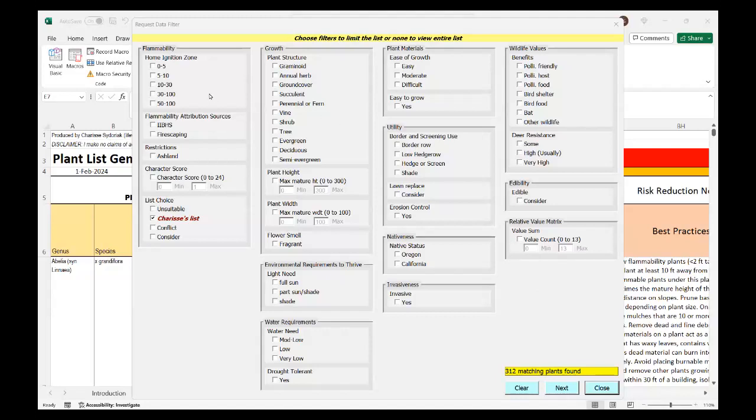So what do we want to look for? Well, I'm kind of staying with this theme of the 0 to 5. So I'm going to say home ignition zone 0 to 5. You see how I clicked that button there? What else do you want to know about? And look at the bottom, it only shows 50 matching plants now. Watering requirements.